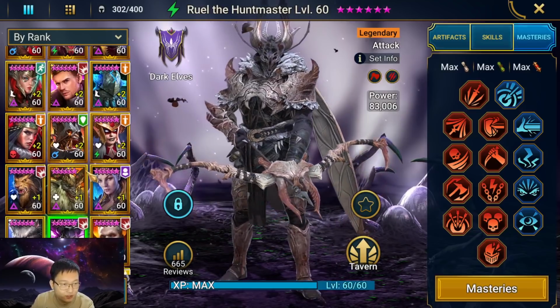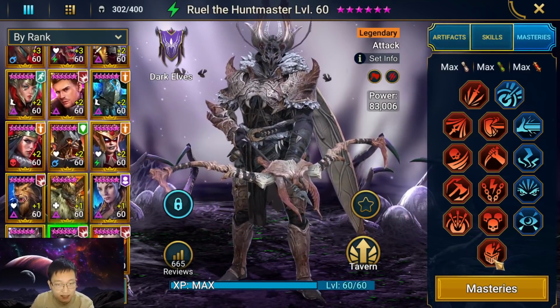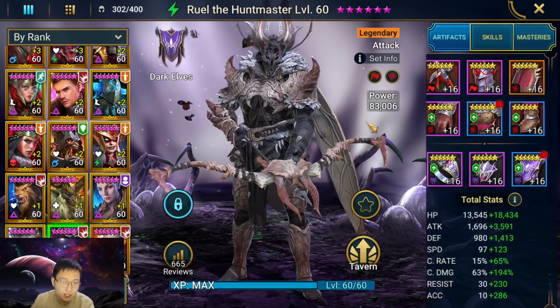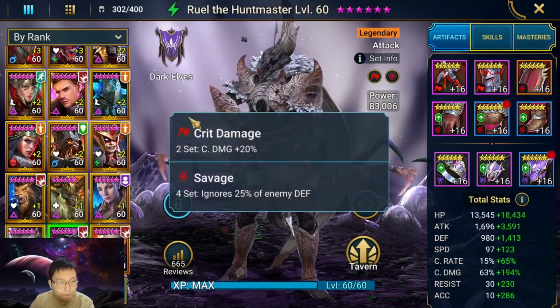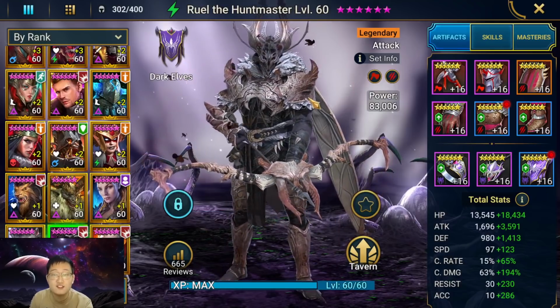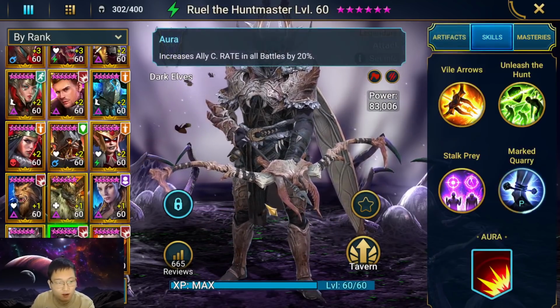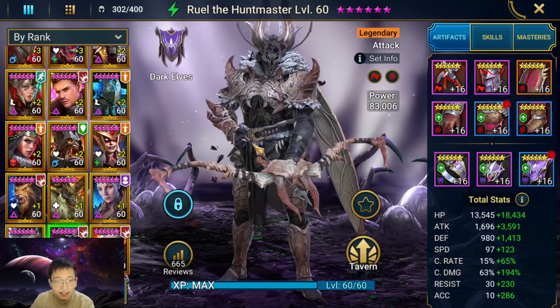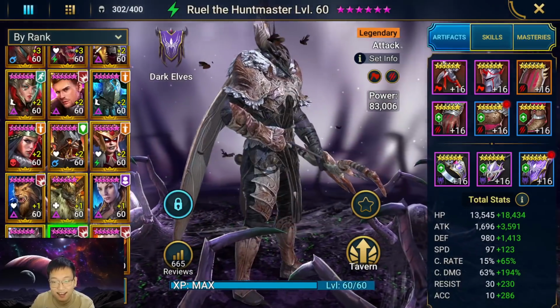If I'm gonna use her in clan boss, actually consistently using her in clan boss, I'm gonna use War Master. So this is the gear, savage and crit damage. And when you're building this champion, you don't even need full crit rate because she has a crit rate aura. By the way, a lot of people are saying that this is a guy, but this just doesn't look like a guy for some reason.